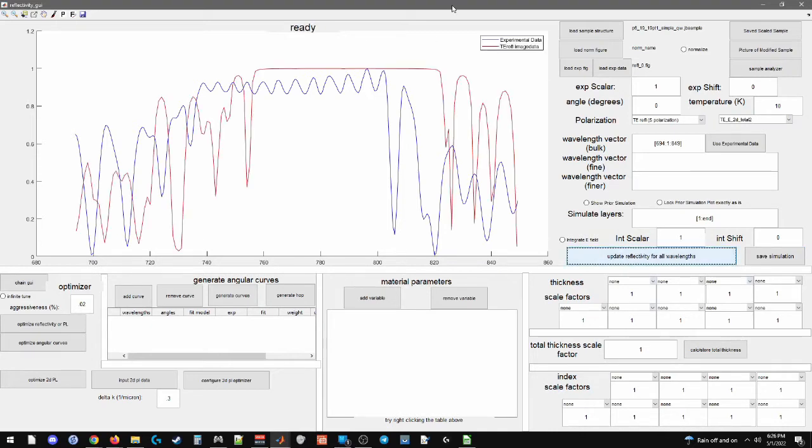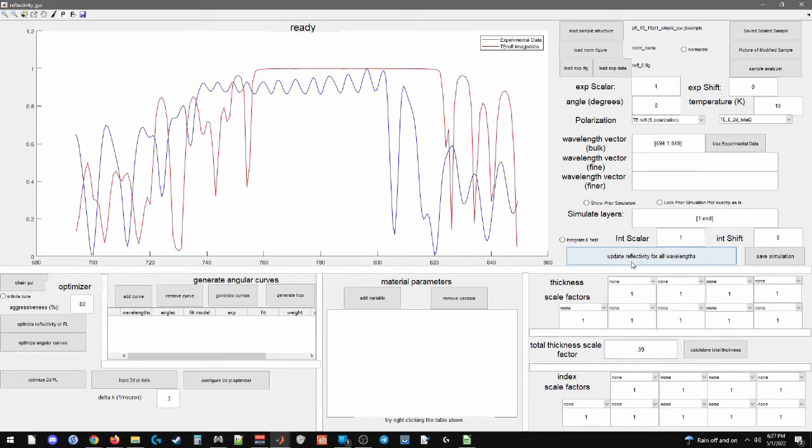Okay, and so you can see what we've got here simulated is far away from what we measured experimentally. The experimental data is indicating that the sample is quite a bit thinner than we actually designed. That is typical of our samples. Usually it's plus or minus a few percent. So this is nothing too surprising, especially because we have a wedge in our sample, we can move around, and anywhere across the sample you might be able to drop from the design specs by like 15% at the edges. So let's just try scaling the entire sample's thickness.